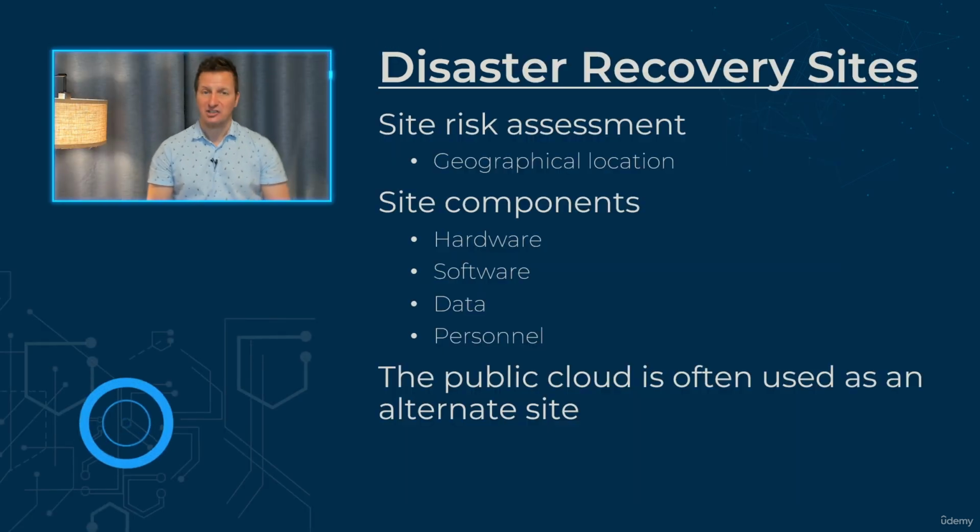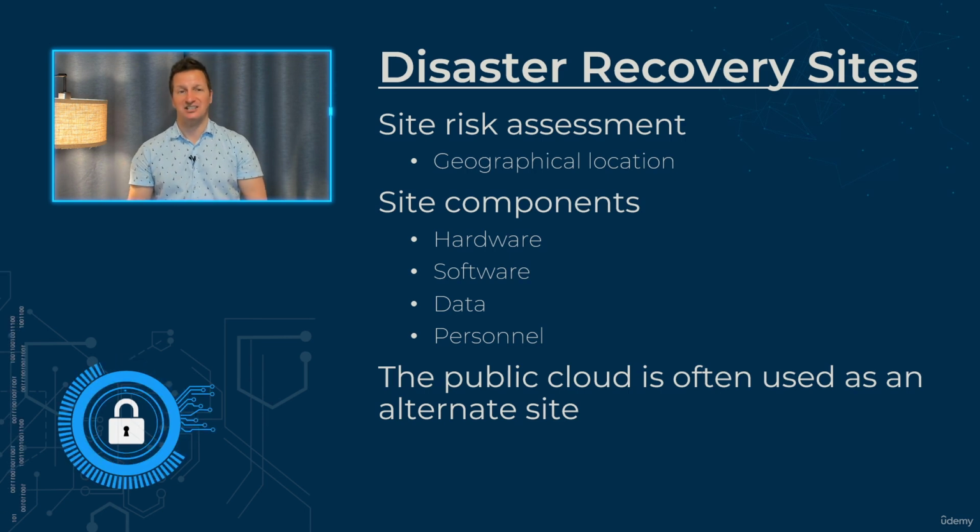So when you're planning for this, you have to think about disaster recovery sites. What happens if our primary site of business cannot be accessed for some reason, or there's no power, or we're evacuated from the building, anything like that? Well, you need an alternate location where you can continue business operations. So you need to do a site risk assessment to determine what the likelihood of that actually happening is. If your organization has a building that's situated in a floodplain, well, then you have a higher likelihood of dealing with the flood and that affecting that area than higher elevated areas.